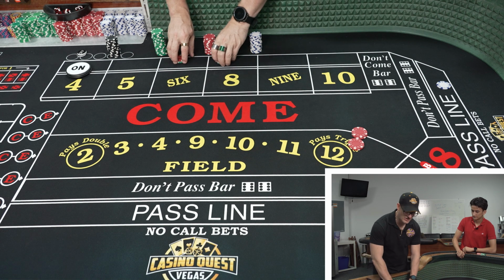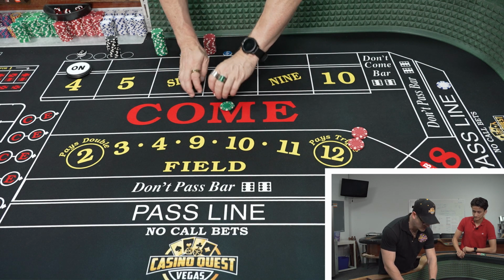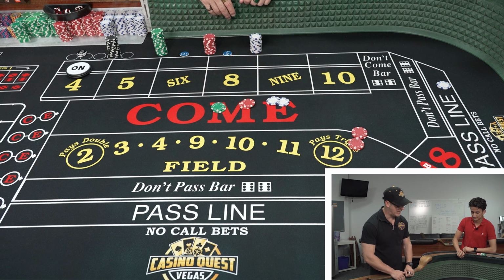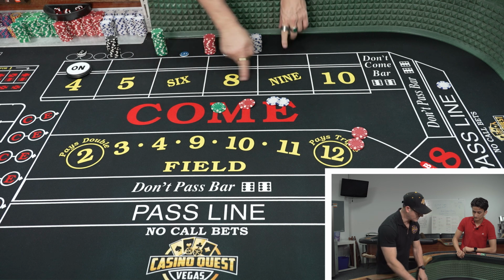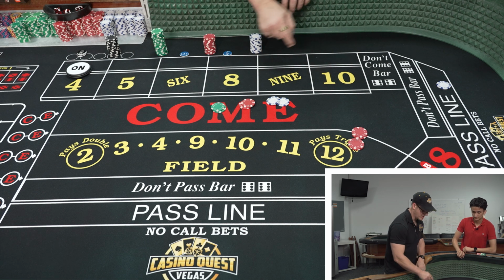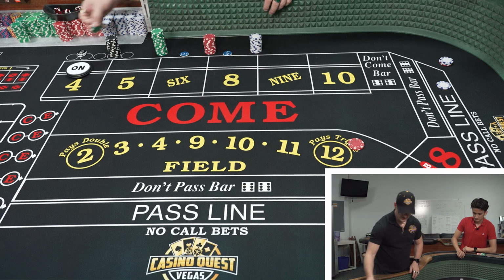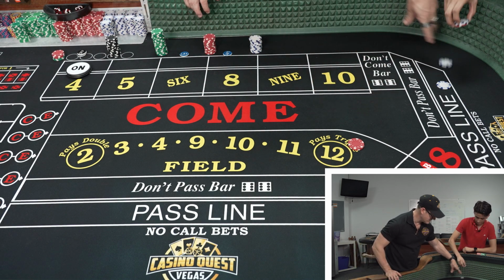You are going to take down your no 6 and 8. You don't need those anymore. They were just there for the 7s. I'm going to give you back your $2 in vig, and we are going to go $64 across. So I'm going to go ahead and take $5 here. Now, give you $1 back.